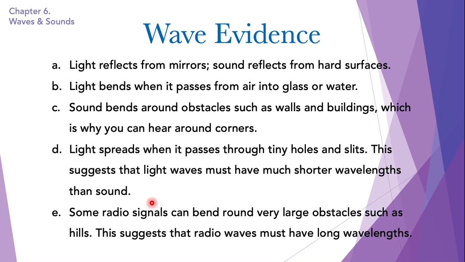So we're going to see how refraction, diffraction, and reflection occur in our daily life. A. Light reflects from mirrors. Sound reflects from hard surfaces. This is a very good example of reflection. So we're not only talking about water here, we're also talking about light and sound. They also travel as waves.